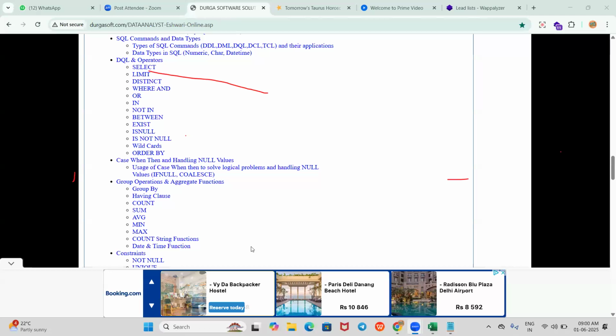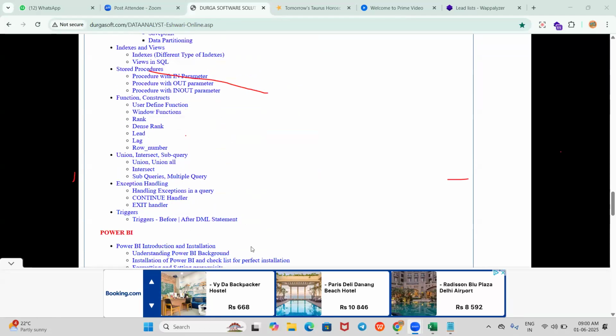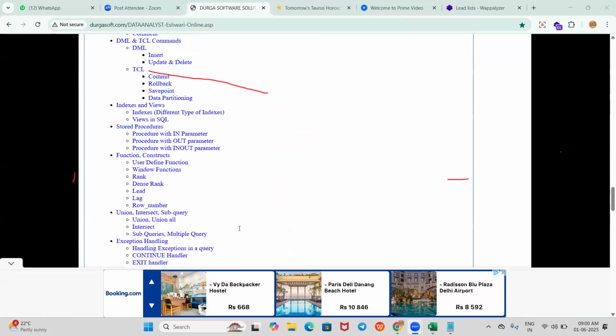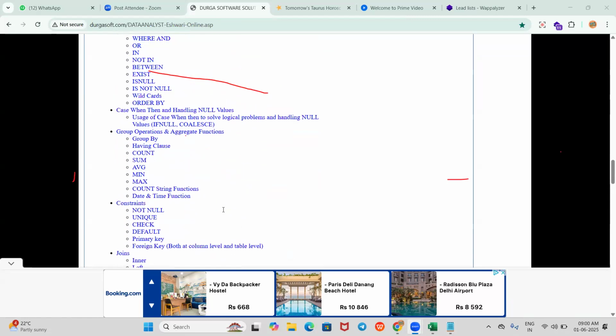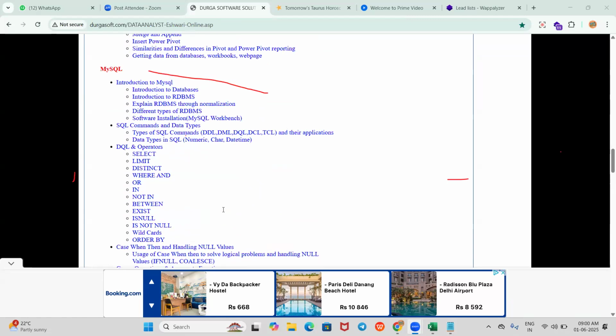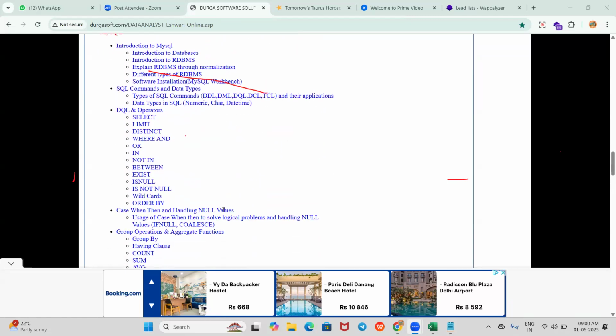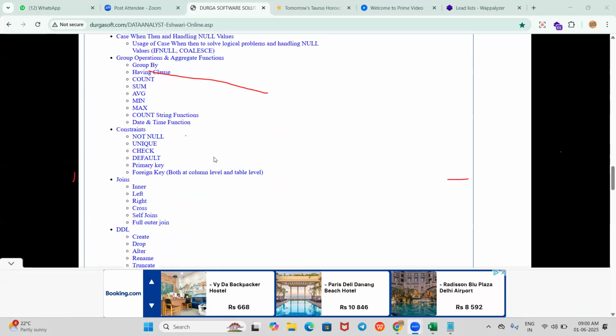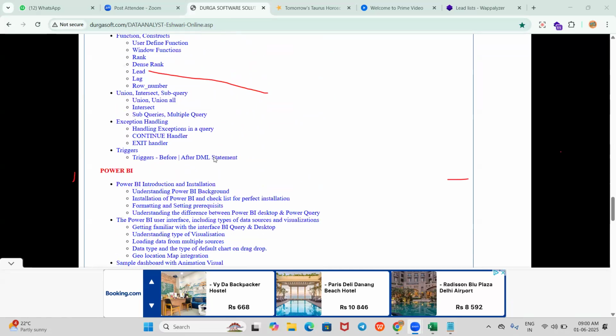And again, the SQL part we will be learning here from basic to advanced. If you are a fresher, or if you have some intermediate knowledge of databases, both will work. We'll start from scratch and end at the advanced level. So SQL is a very important concept to land in the IT domain.